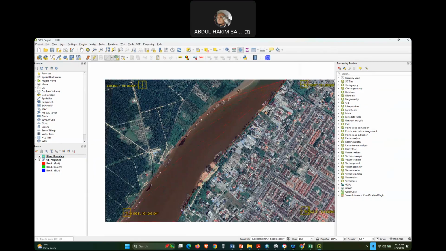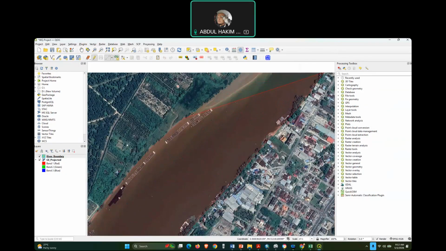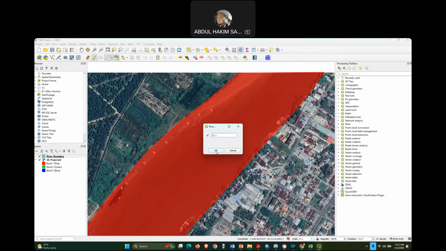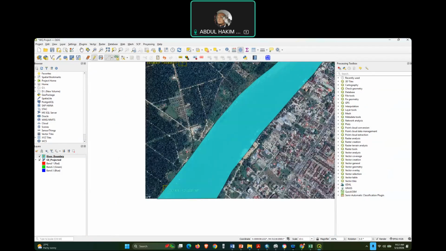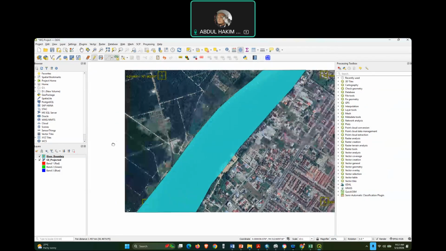Okay. If you ask me, I will include the sandy riverbank, like so. And then once you finish, right click and then click OK. Simply click OK, like so. Now, this is the digitized riverbank.